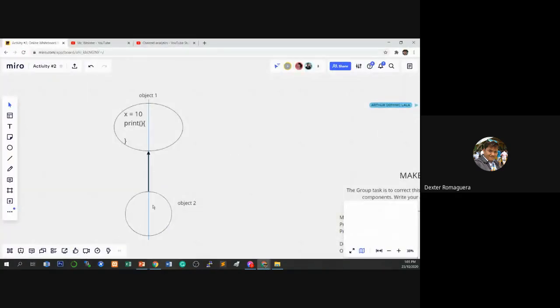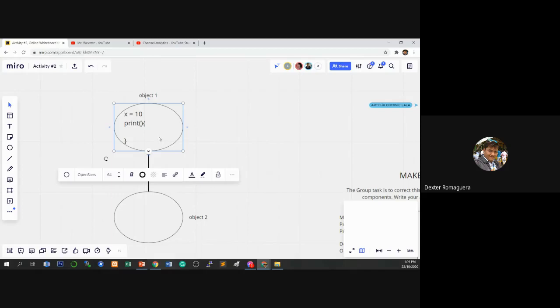You create object 2 that is built upon object 1. It's because object 2 is dependent on object 1.